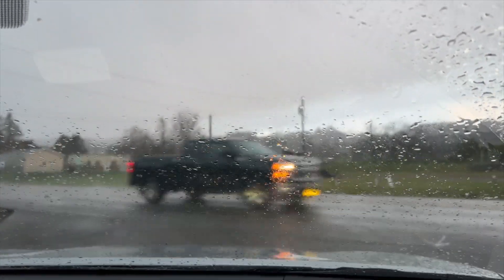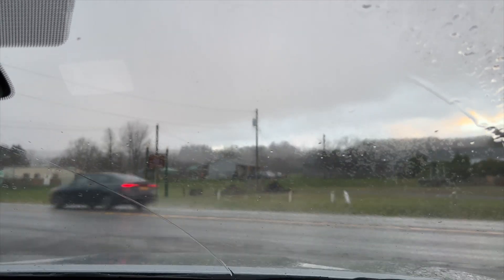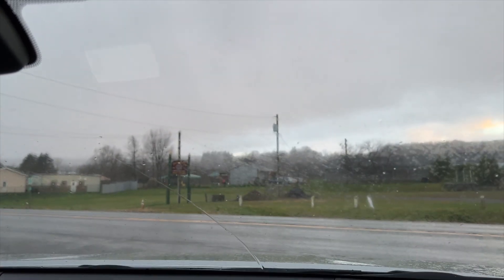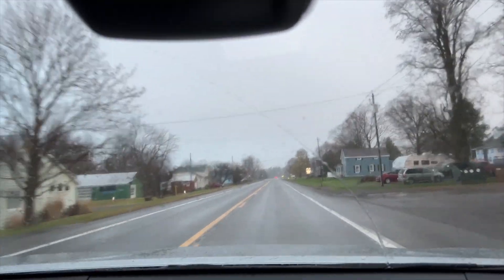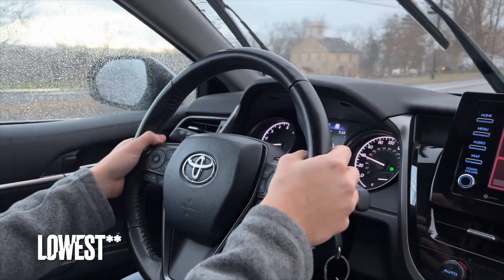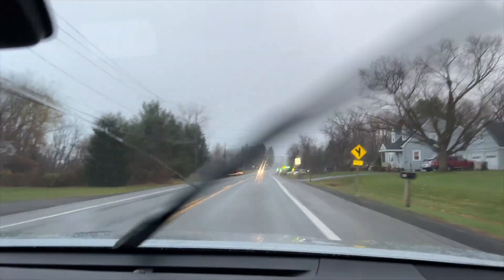Off in the Toyota Camry SE now. It is raining, so I'm not going to push too hard as this is front-wheel drive — all-wheel drive is an option but this car is equipped with front-wheel drive. We'll just do a mild acceleration. It has decent power, but I honestly think the transmission is letting it down a little bit. It takes forever to shift. You do have paddle shifters, which is a nice feature especially for one of the base trims. But the pickup is just not impressive.